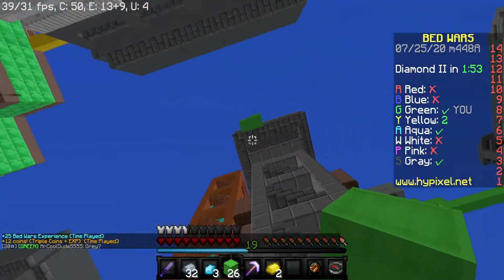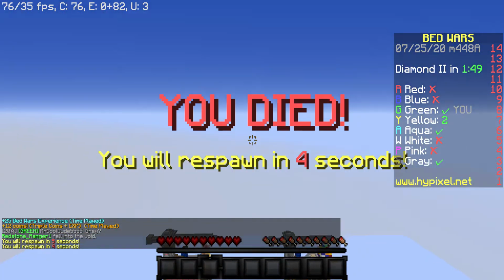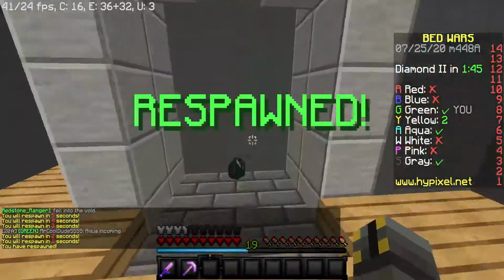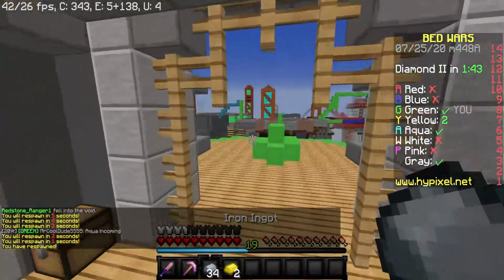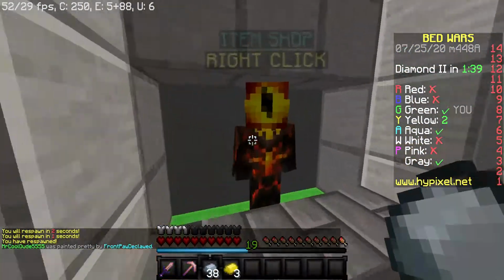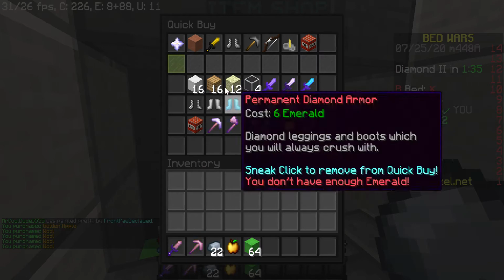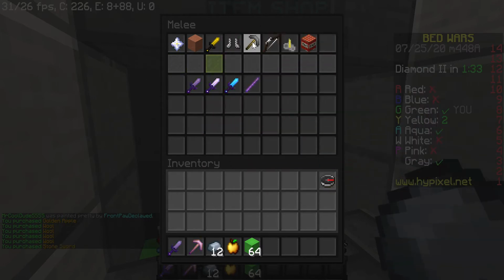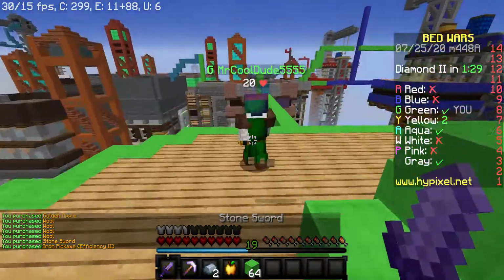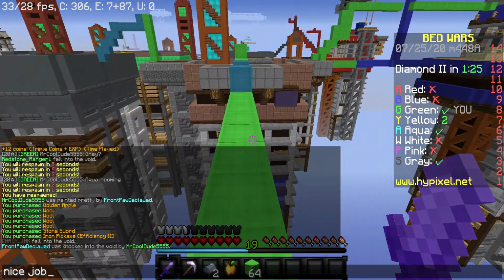No! I didn't want to let go of shift. I had 3 diamonds. Why didn't I put them in a chest? Okay. Hello? Anybody there? Hello? I'll buy you one of those, and some of those, and one of those, and one of these. Hey! Nice job. Yay.